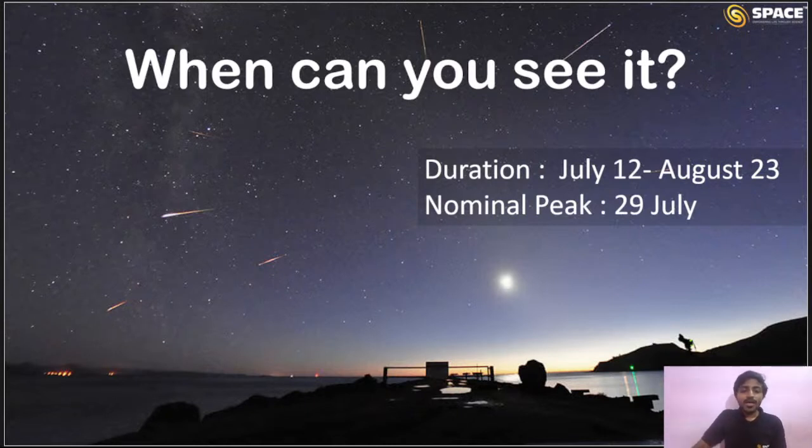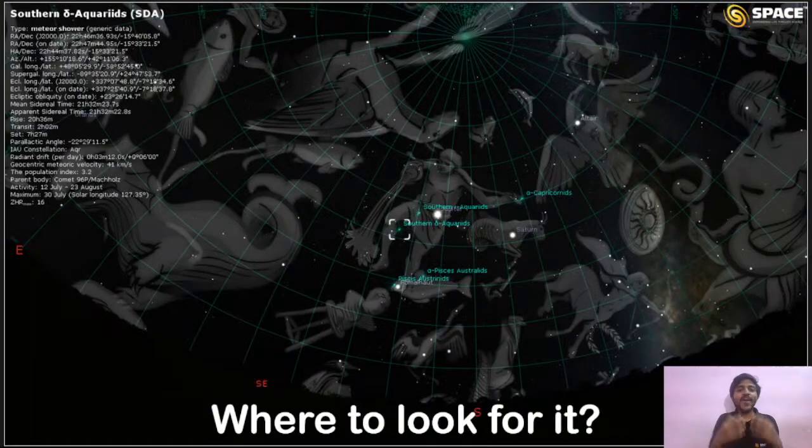Okay. Now that you know when you have to see it, you must also know where to see. You know when you have to go out in the night sky and look at it. Now you need to know where exactly in the sky you will do it. Okay. So in order to know that, please just pay attention to the screen. This highlighted area on the screen represents the radiant point. That is the radiant point from which all the meteors will seem to come out of.